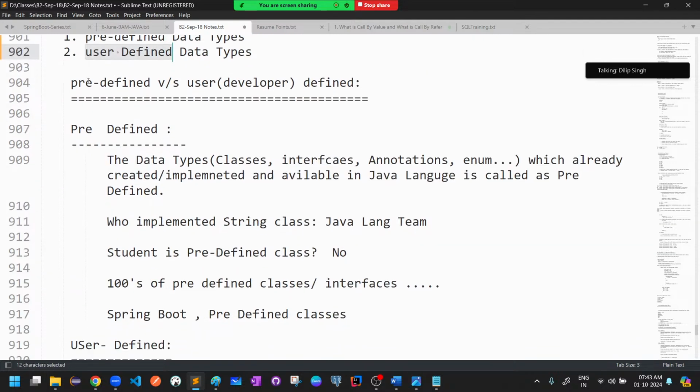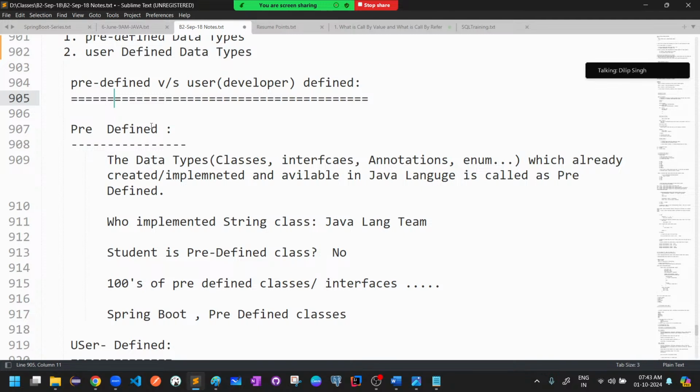Simple rule. Predefined means, as part of your software application development, whatever classes you have not implemented but you are using in your project, or whatever is given by the Java language, classes already implemented by the Java team.